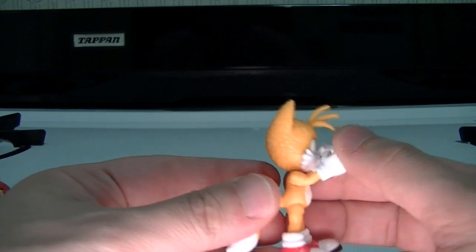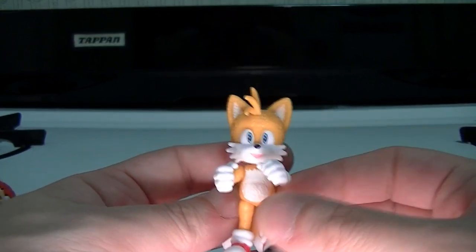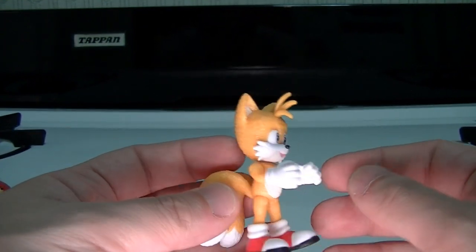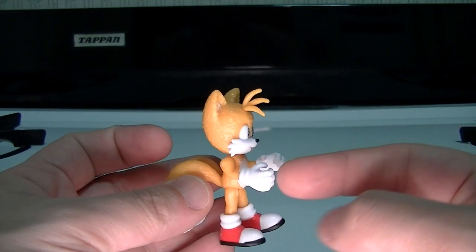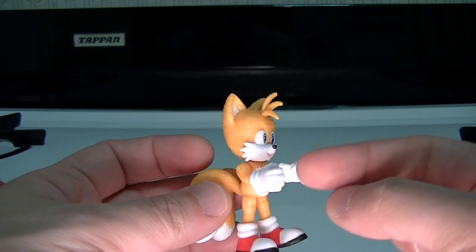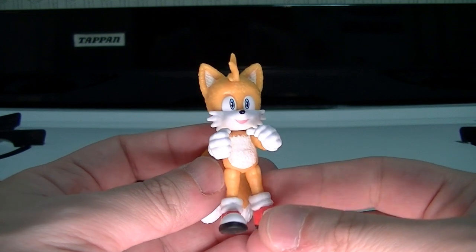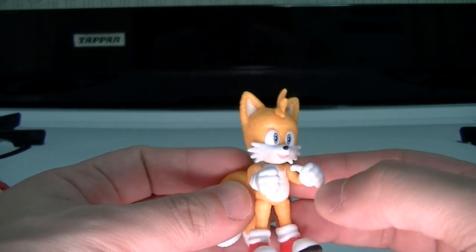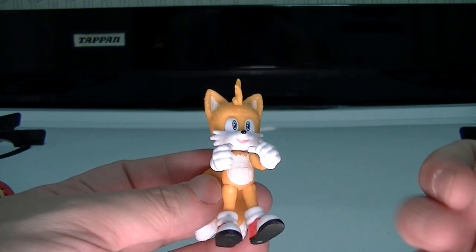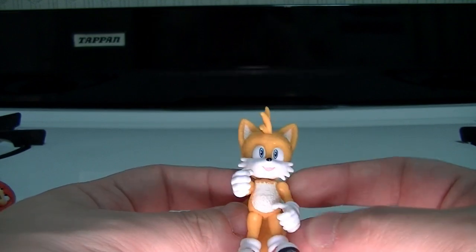His arms are the ones that are most pre-posed of everyone's. It almost looks like he's sculpted to be holding something in his hands. Is there perhaps an accessory that this will come out with? Maybe his hands are sculpted in a way that you could sit him inside the tornado, in case you want to have a Tails that doesn't have goggles on flying the tornado. If you want to do a video game thing. When I get the tornado, I'm going to see if this lines up, and if that is the case, then I will give Jack specific extra praise for thinking ahead like that.